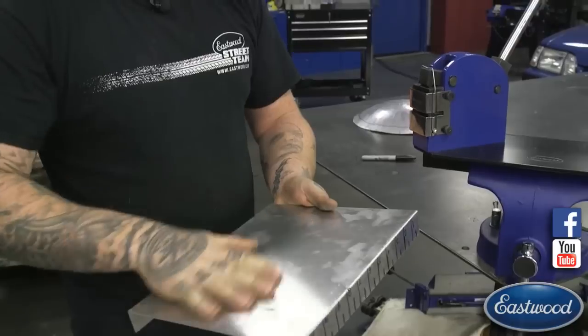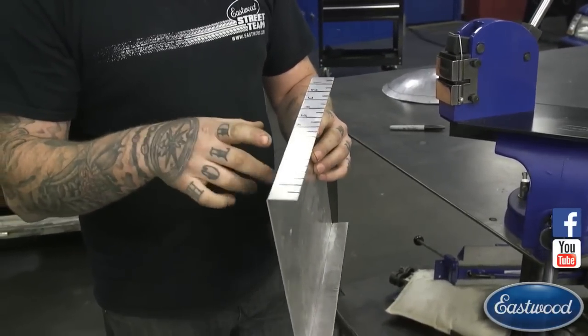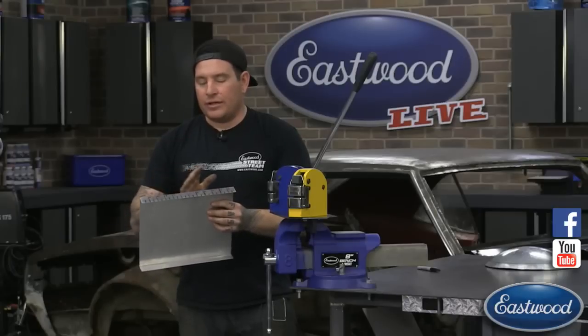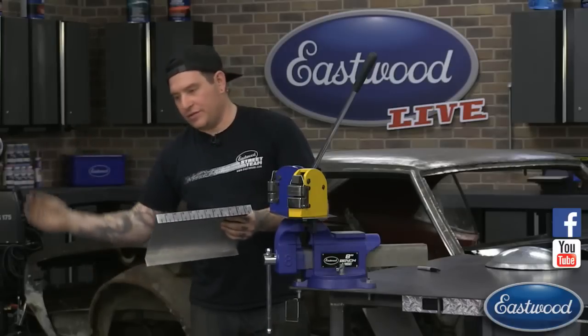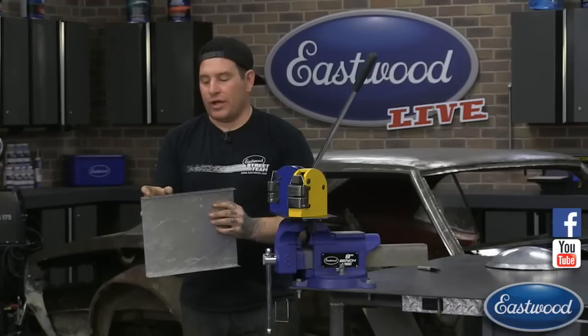So if we wheel this area just to get a little bit of crown to get it going how we want, then we want it to have a little more curve here at the end, because of how it comes on the back of the car, or if it's a roll pan or something like that, it rolls harder underneath. We may need to shrink more in a certain area.